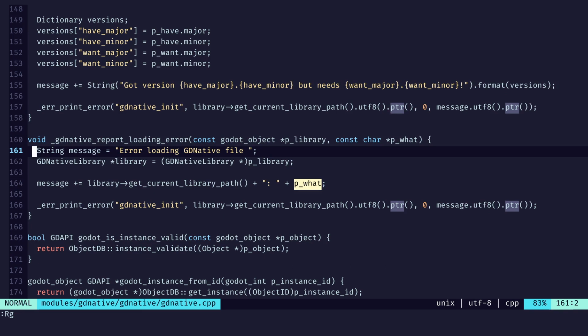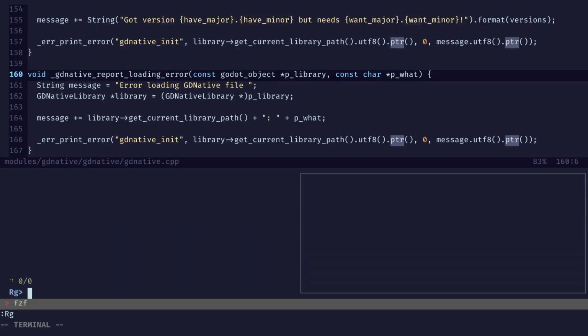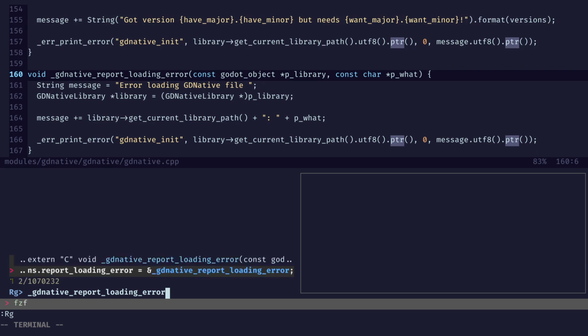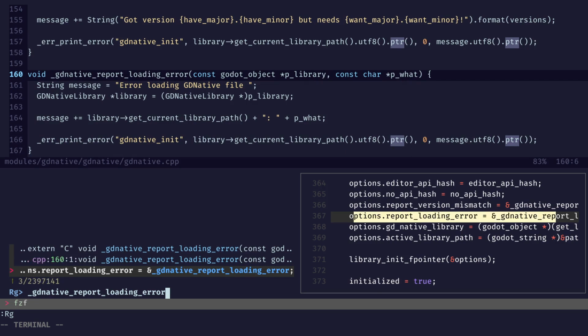And I think that's what it should be. We can search to see, because it's not quite one-to-one here. There might be another layer of indirection. Yeah, here they're just assigning it to that function.